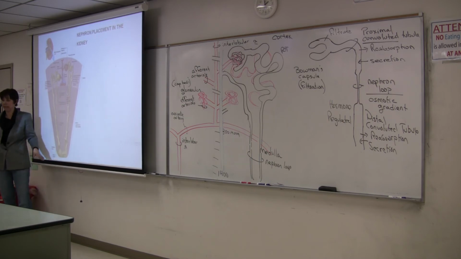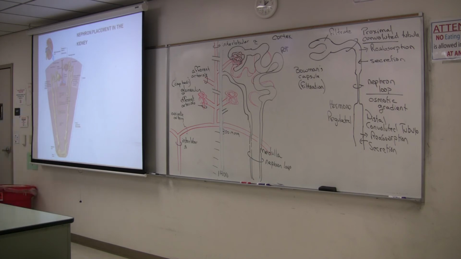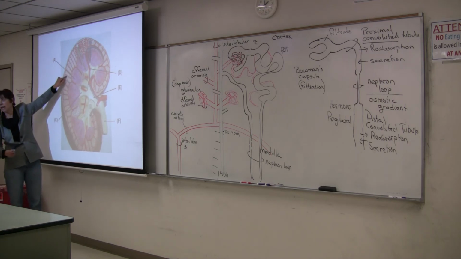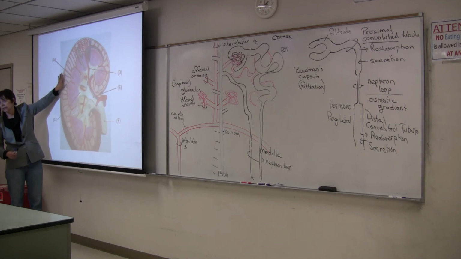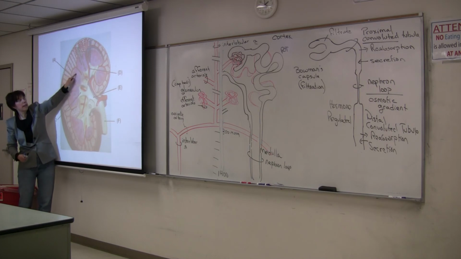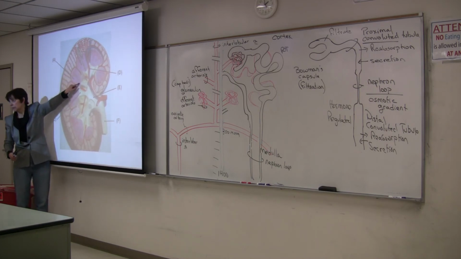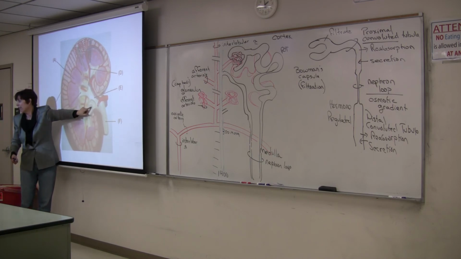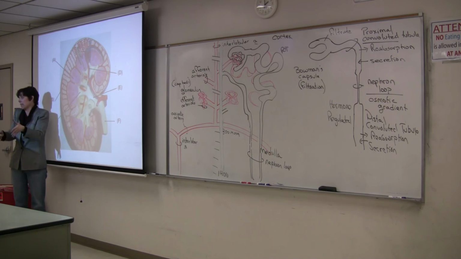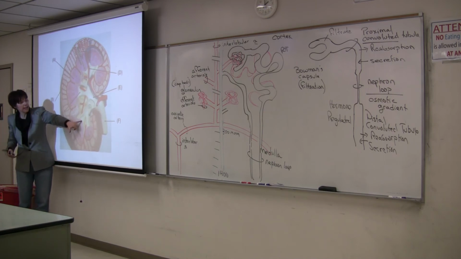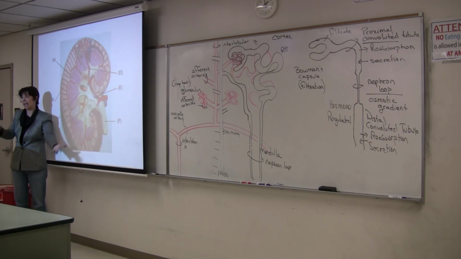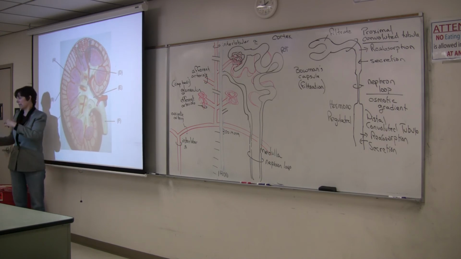Do you remember my previous diagram? Okay, so out here, we're going to find the capsule, peritubular capillaries, glomerulus, proximal convoluted tubule, distal convoluted tubule. Nephron loops will dip down in here, vasa recta will be down in here, and the collecting ducts will finally empty right here. These are the openings of the end point of those collecting ducts, or papillary ducts. And as soon as that filtrate leaves, it's in the calyx, and we no longer modify it. We're not going to add water or take out water or add ions or take out ions.